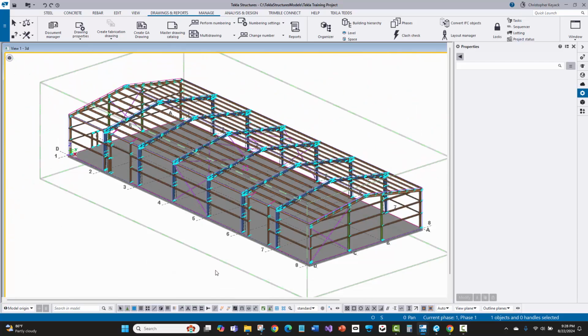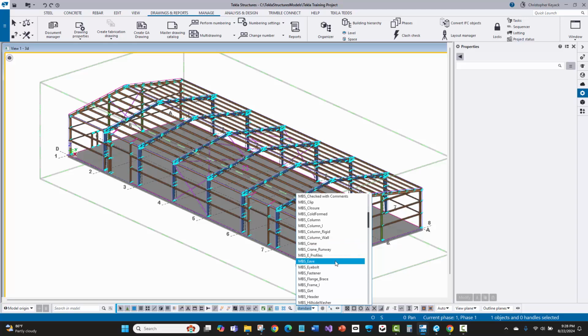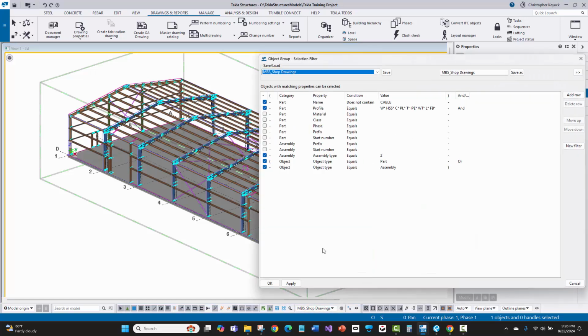Now the other thing I can do here is I can go ahead and just create all my shop drawings at one time. So what I'm going to do for that is I'm going to come down here and go to a selection filter, and I'm actually just going to go to MBS shop drawings. So I've got a filter, MBS shop drawings, and I've got MBS shop drawings by name. If I do MBS shop drawings, look at the filter. Basically, this is filtering by certain profile types that I know I want to make drawings for. So this is going to be plate, like HSS, hot rolled channel, things that you typically want to make drawings of, usually the primary frame. That's one way of doing this.